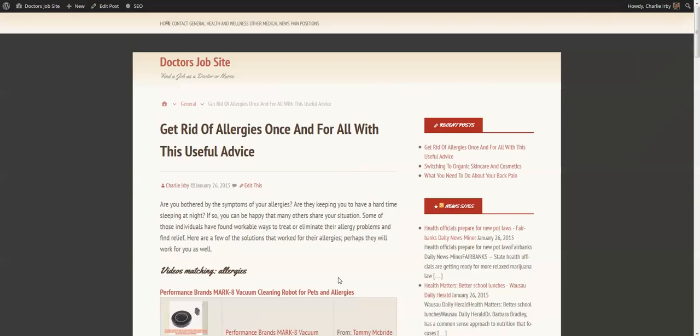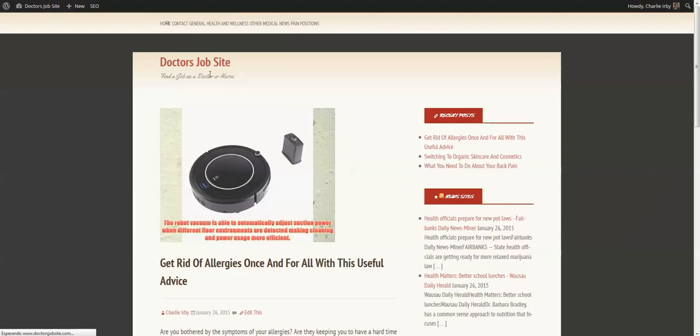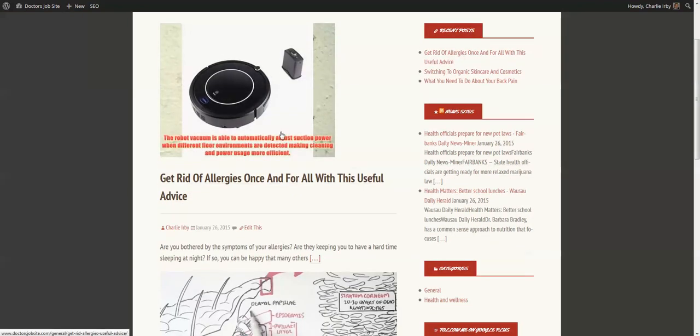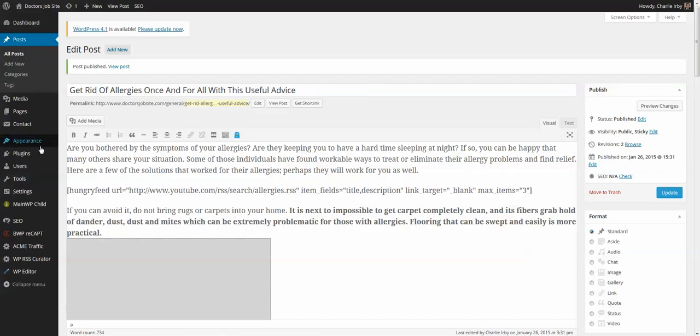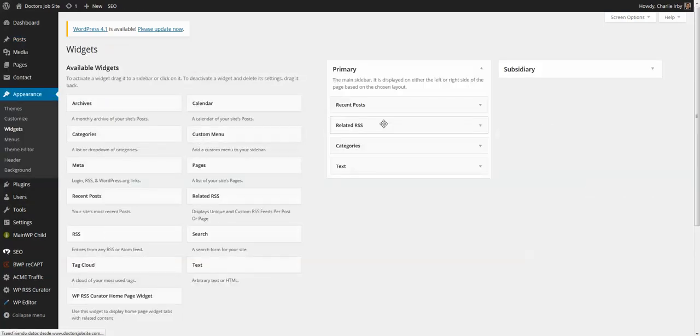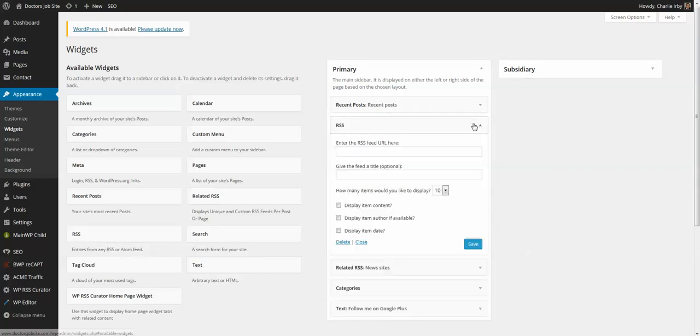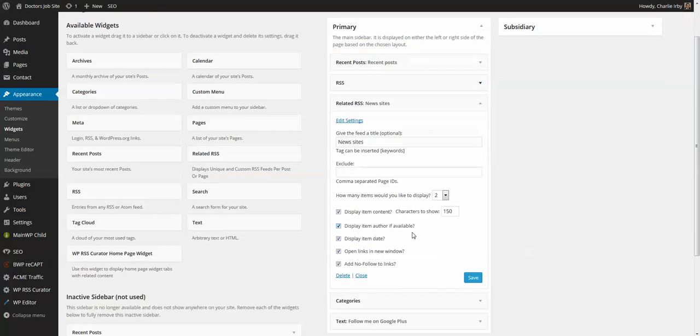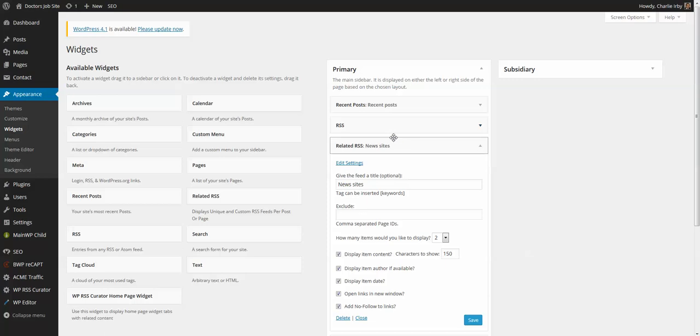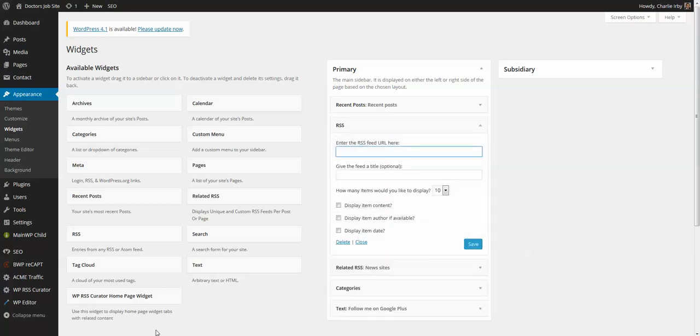So basically, this will be updated once every day. And another thing that you can do is to have this widget right here. If you have a theme that will show the entire post on the homepage, even better. But let's stay like this right now. I also wanted to edit the widget. You can edit directly the RSS widget that comes with WordPress. This is the RSS widget that you want to use, or this is a premium plugin that we have called Related RSS, which has some more features in it.